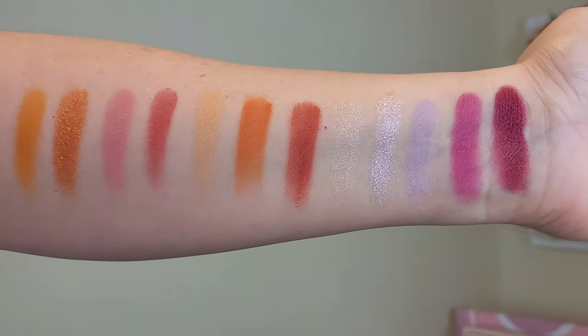Absolutely stunning, really really nice. These are quite small palettes, I'm not going to lie, but I got three of them. So 40 quid minus the 15 percent was a reasonable price — that's what I would pay for a palette with 12 good quality shades anyway. You're looking at the prices of, say, Too Faced or Anastasia, actually a bit cheaper than Anastasia, and I would say they're as good quality as those palettes.